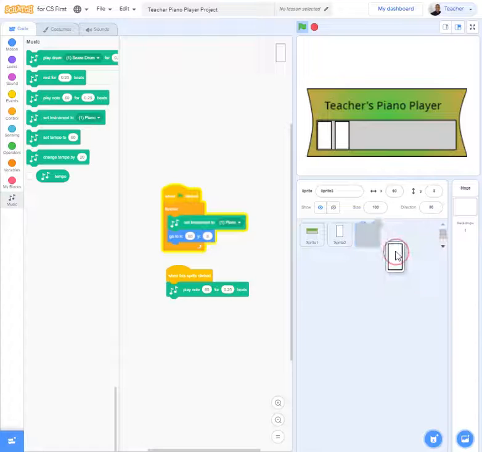Let me keep going here. So again, I'm going to duplicate again, and here's another key, and this key I'm going to bring here. You see they're all programmed the same, right? They're all making the same sound. So we're going to change that later.